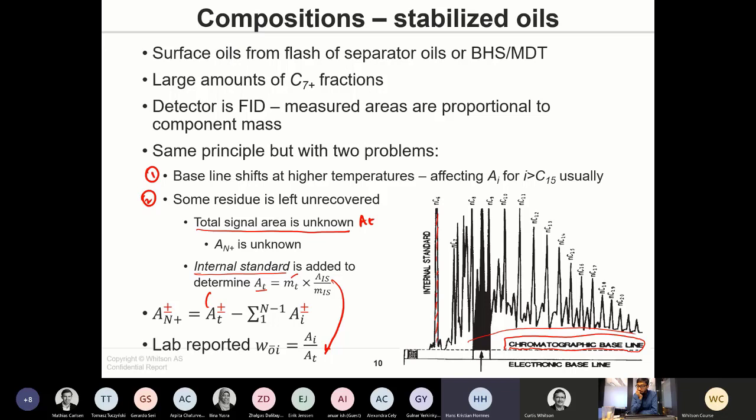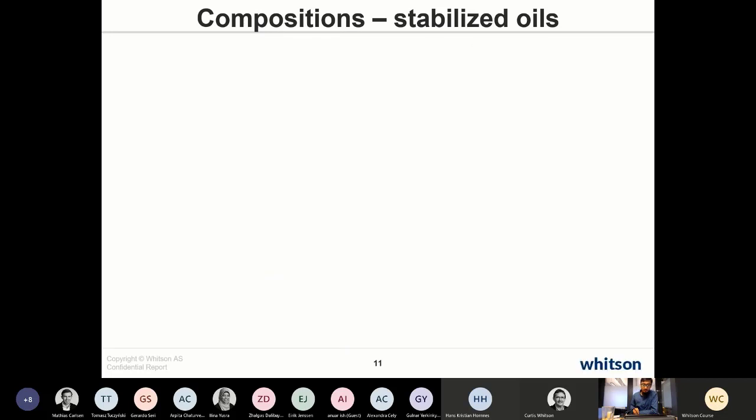It's better not to do it, but normally when we analyze the samples, we just take one blank, two samples, one blank, two samples, and then we use that blank to subtract the baseline, trying to compensate for this baseline shift. Yeah, so that's absolutely right. So you have to compensate for this baseline shift and do the correction, as Hans is saying, to get the right component areas. Thanks, Hans.